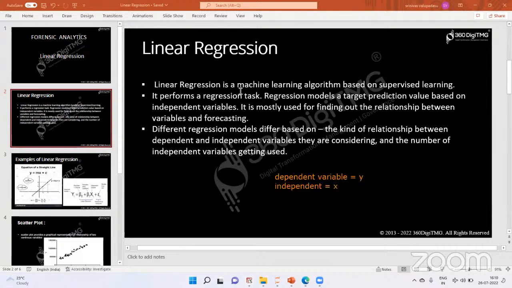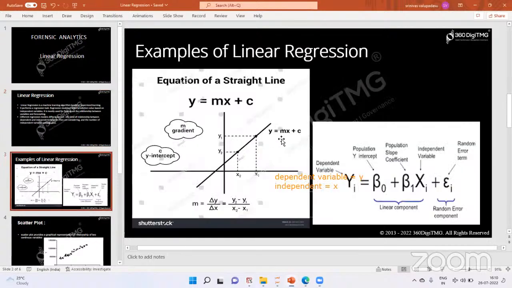This is the equation of the straight line. The line which is passing through the origin is the regression line. Now on the right side you can see the regression equation, beta naught plus beta 1 xi plus error. This is a simple regression equation.